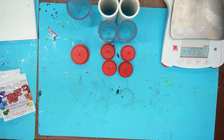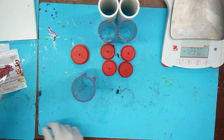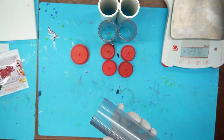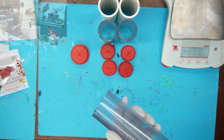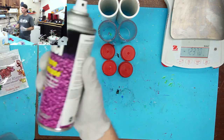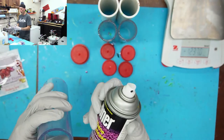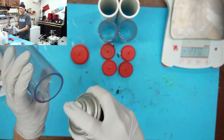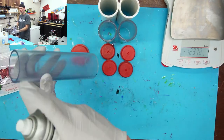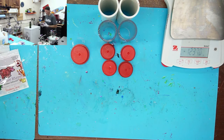All right, so let's just get mine out of the way first. How about that? So this thing is 2 inches. First off, if you're gonna be casting, I'm gonna switch to the double cam view, so you can kind of see what I'm doing a little bit. Now I'm going to go off screen here in a second, but what I'm going to do is spray this pretty well. You don't necessarily need it dripping with mold release, but you want to cover it. I usually move it around a little bit, and then I flip it because that way you get both of those ends covered nicely and it'll pop right out. And this works, this Stoner urethane.